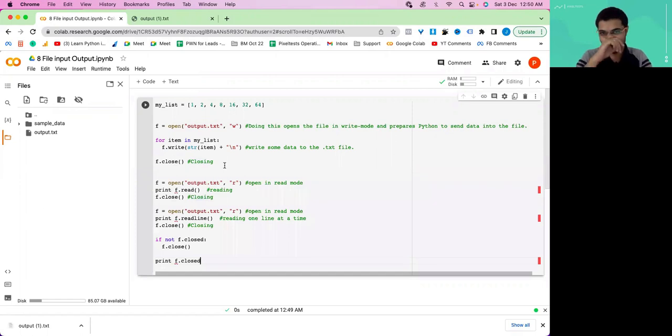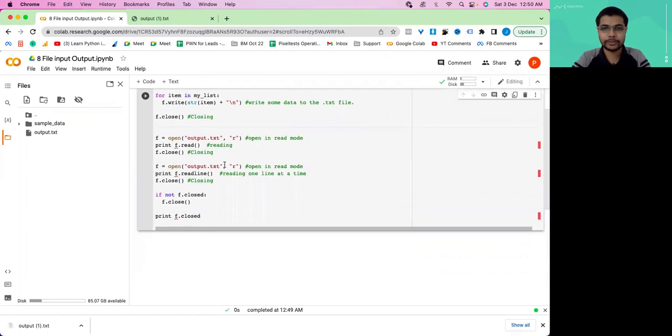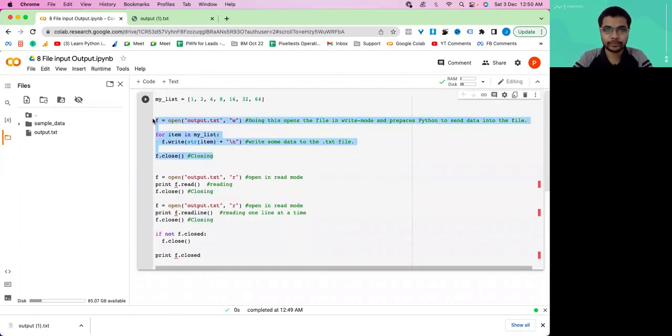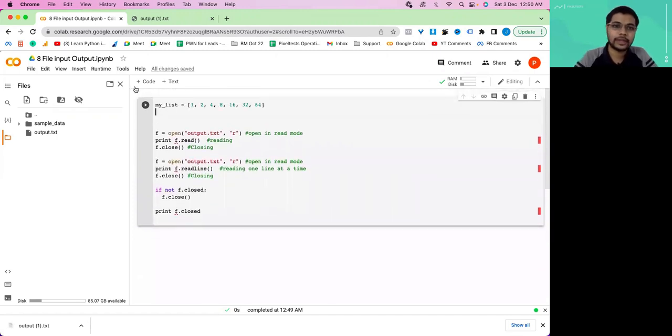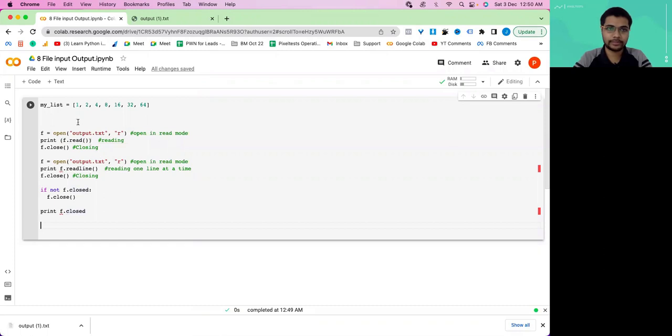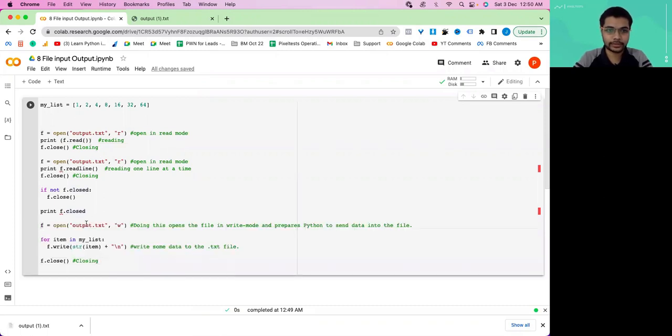Okay, so now what we are going to do is we are trying to read from the file. Okay, so let's try to remove this for now, and we are going to open the file in read mode, and then we are going to print whatever is being read from the file to console, and then close the file again, right? So whatever I've pasted, let me try commenting it.